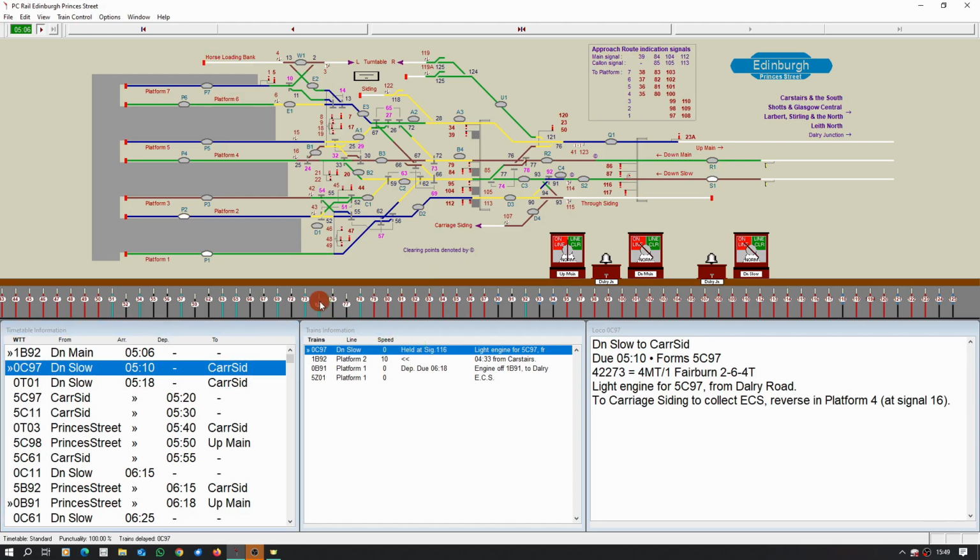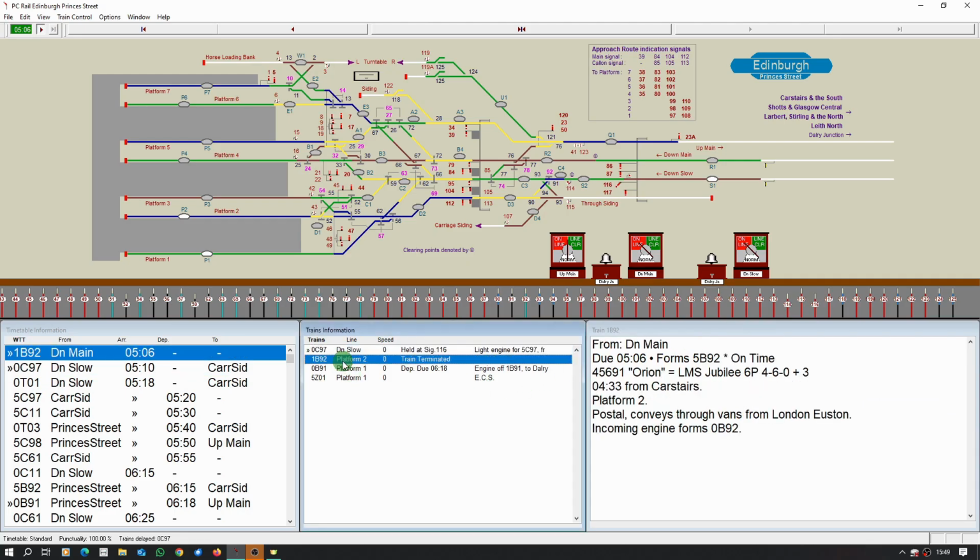So 74, 77. Oh, I've got 78 locked on that as well. Yes, double-ended, then the 77 crossover, then relock. Right, I'll bring that one down to signal. So again, remember to clear 114 first, and then the signal.